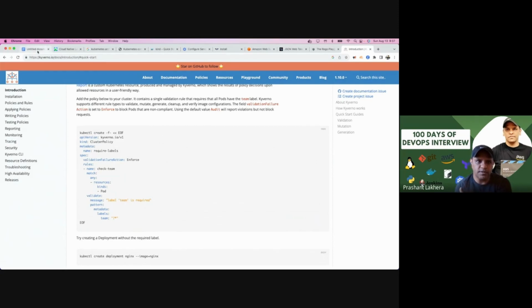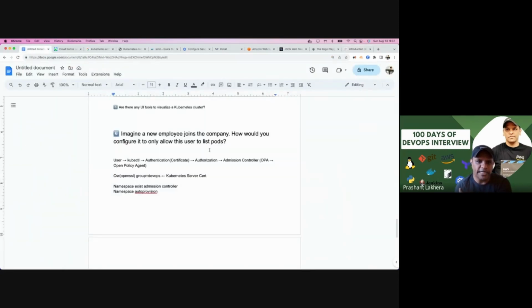I just wanted to give some examples that after authentication and authorization, there is one more layer called admission controller, which, if you are at a beginner or intermediate level, you do not play with. But most organizations have this admission controller integrated with OPA and other tools. This will enforce rules, because you will be able to create something, but you need some kind of enforcement so that people will not create any containers or pods in your organization.